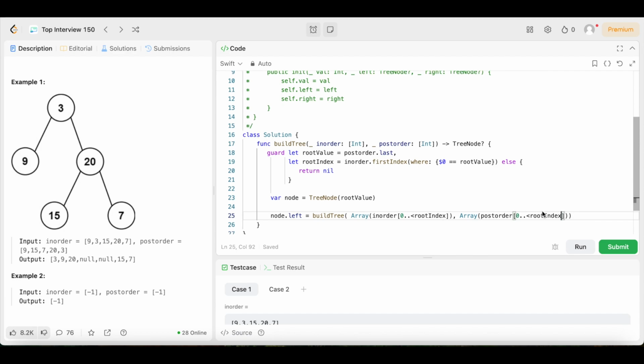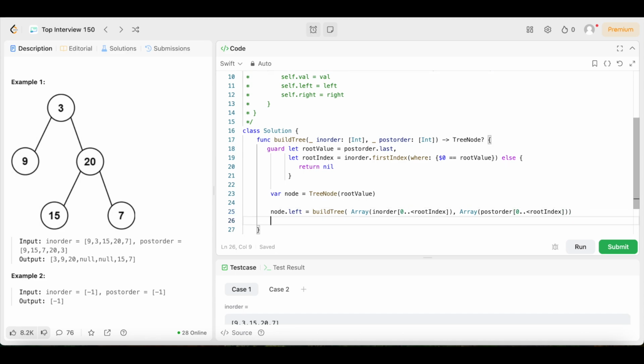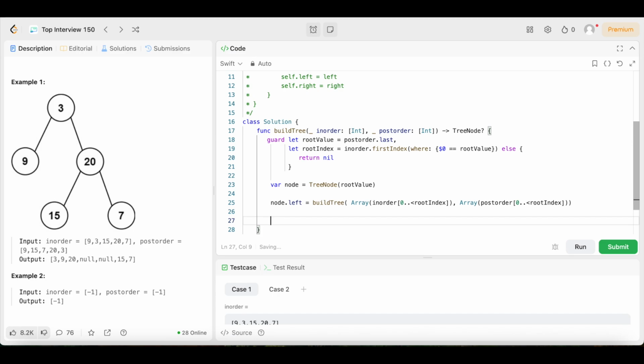Then after we do that, we can come outside of these parentheses now, and now we need to recursively build the right subtree. And the first thing we do to do that is we have to check if there are elements for the right subtree, right?